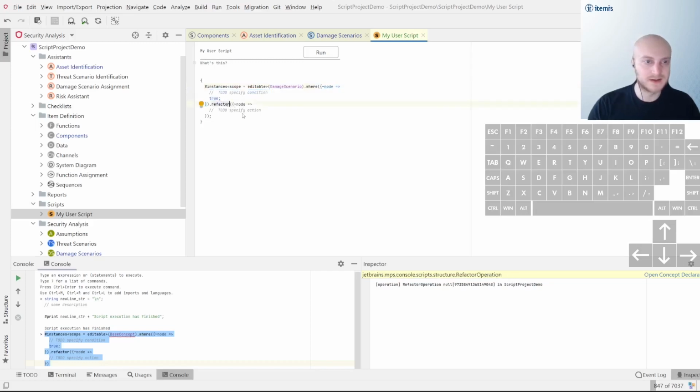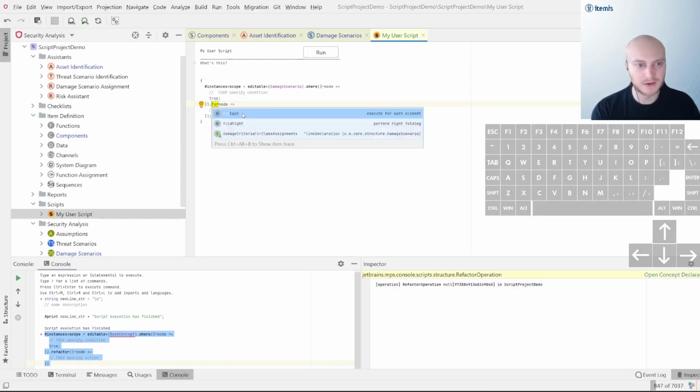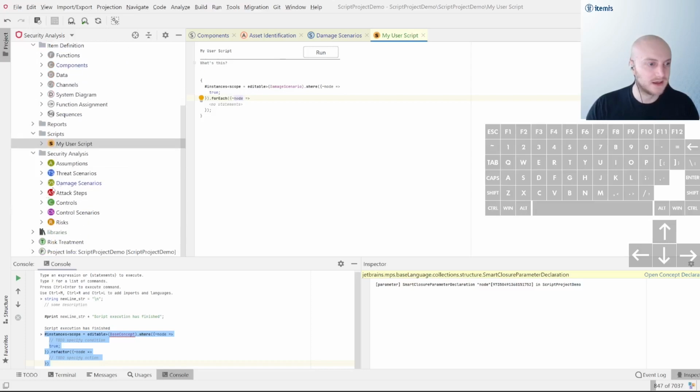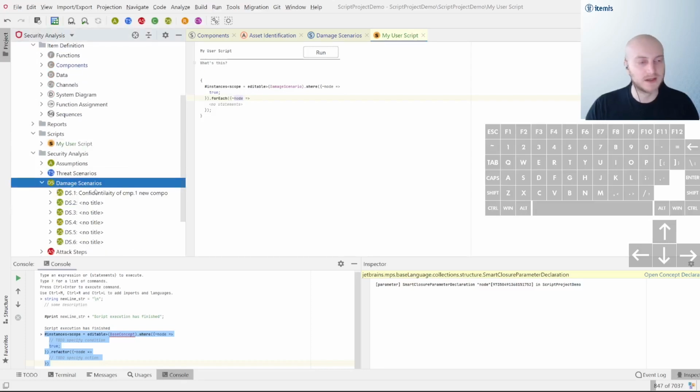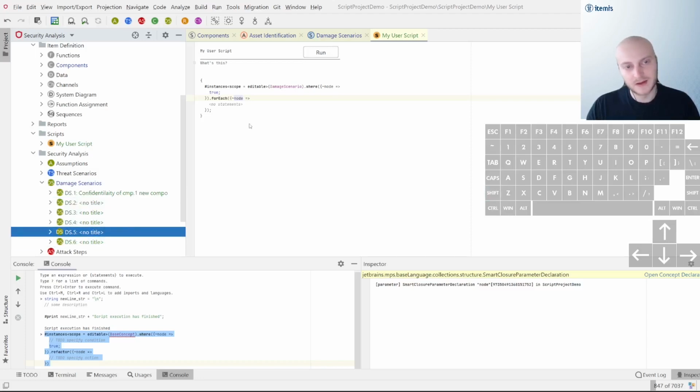This refactor isn't something that we're going to want. We're going to want to put this in a loop because we're going to be doing this across the board for every single damage scenario that we have. So we're going to go ahead and create a for each loop here. So with our loop, we now have our sections where it's looking for the node of a damage scenario in which it's editable. That's going to be all of the nodes that we find within here. So every one of these things that I've selected.